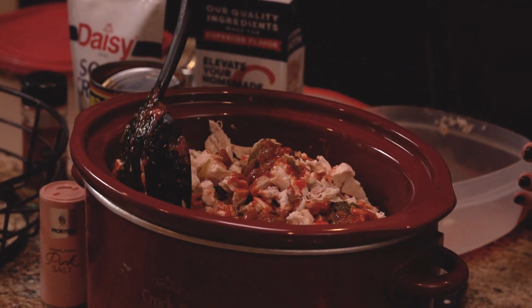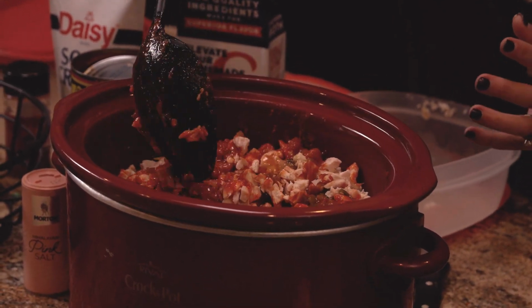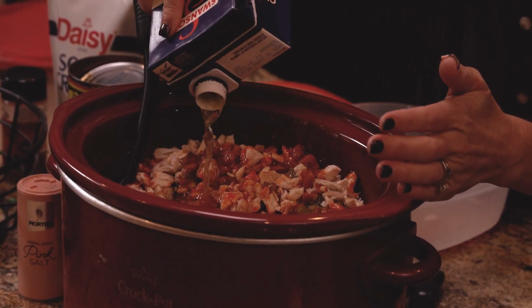You can see the red gives it a base, and the green gives you some of that chunky chili in there. Beautiful. You could add another can of beans. Sometimes I do too. And you're gonna add this chicken broth.